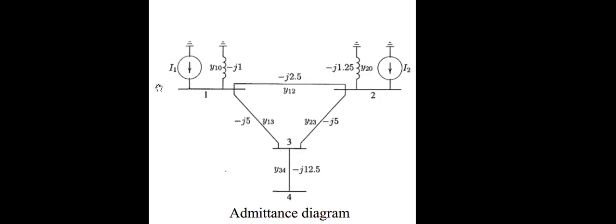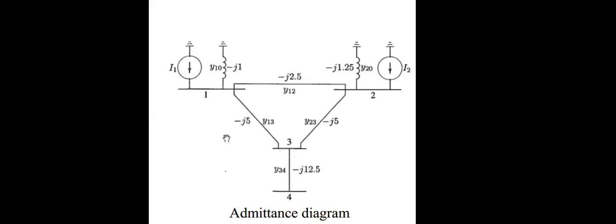Okay. Saifa, have you got the same response? Yes, the same, sir. The current source is okay for you? Yes, sir. Okay, fine. So if this is the admittance diagram, one interesting fact regarding the symbol: Y10, you can see Y10 here, that means between node 1 and ground. Y12 is between node 1 and node 2. Y20 is between node 2 and ground.